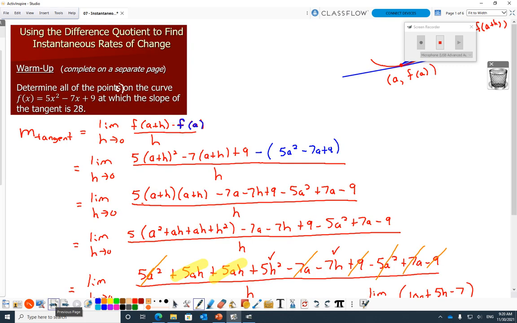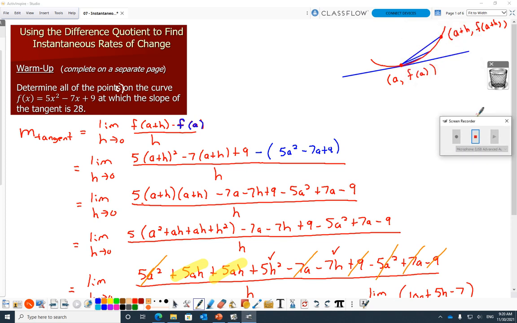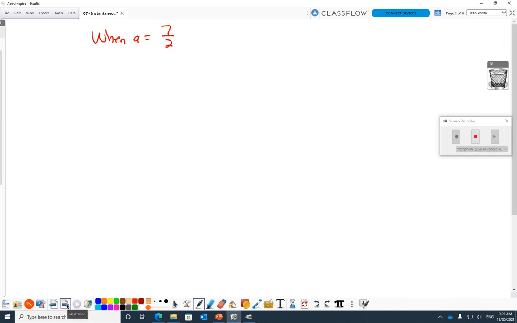You just subbed in. Okay, we've been hammering away on this idea that all of these things are just saying sub in, sub in, sub in. So now I'm subbing in. F at 7 halves equals, and I completely forget the equation, so I'll have to go back and forth here.